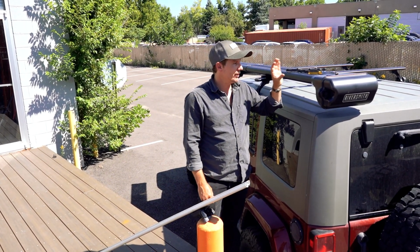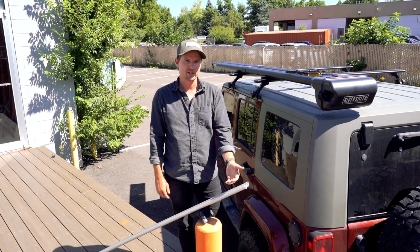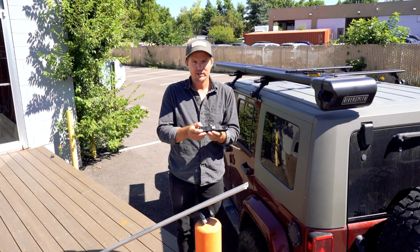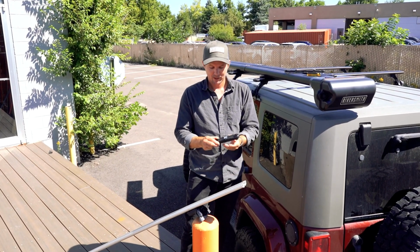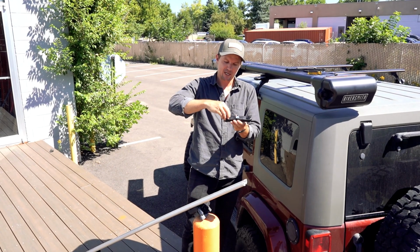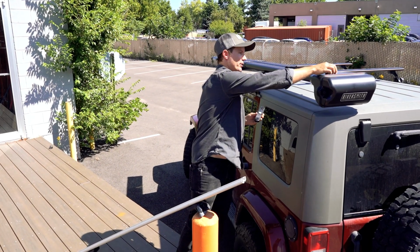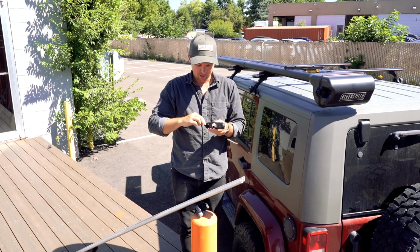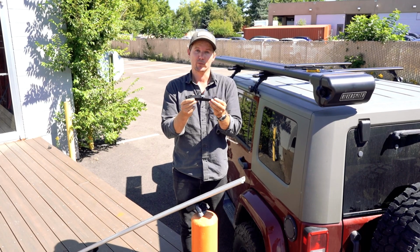Okay, number seven, security. While your rods are secure inside of the River Quiver, it is absolutely important that the River Quiver is secure on the crossbar itself. Our low profile T-track mounts actually utilize a security cap that goes over top of the mounting hardware that you use to attach to the crossbar. Once that's installed and it's properly tightened, you install a security cap over top of that. That security cap can only be tightened by the use of this unique key that is proprietary to Riversmith. So once this is installed and the caps are completely tightened, no one has access to that hardware moving forward.